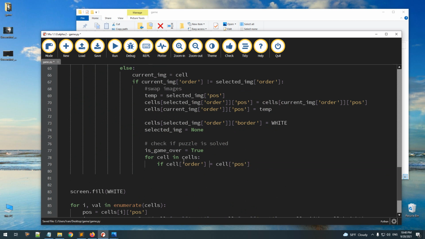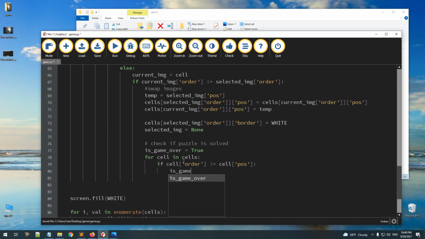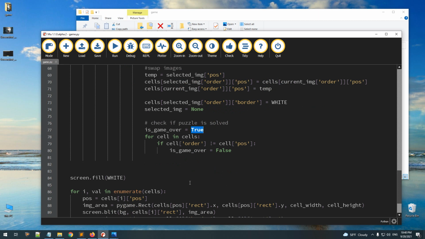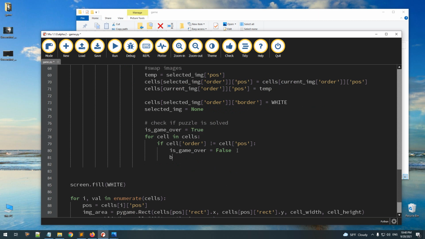Now if for one of them this condition is not met, is game over will be equal to false. So if this condition is met, game over will be equal to false, and it will overwrite the game over variable. But if this condition is never met, this means that game over will remain true, and this means the puzzle is solved. And we can also add break here, or not, because we need to iterate over each of them.